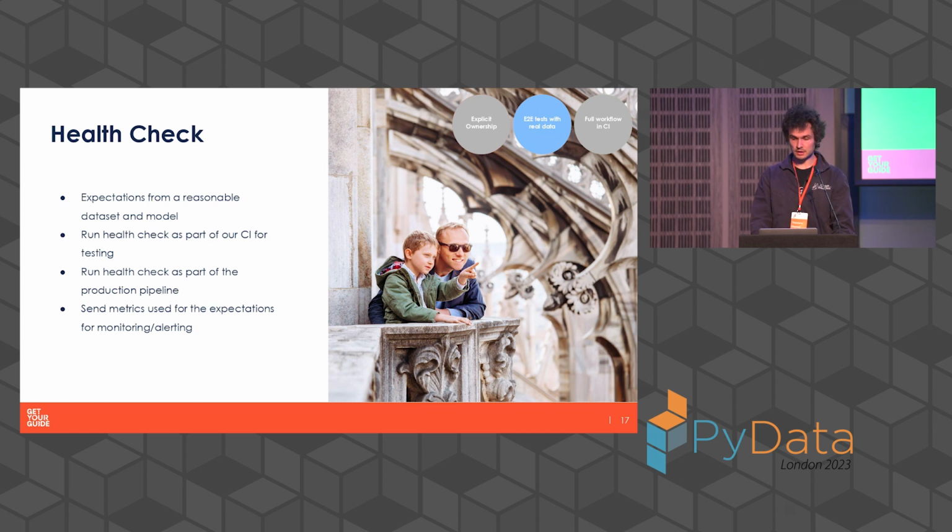So we run these health checks as part of the end-to-end testing in combination with sampling, with the data sampling tool. With that, we can run everything as part of the CI in a reasonable amount of time. Of course, we have some laxer requirements for the data when it's sampled, so we cannot expect to be as precise. As it's sample data, you have more noise associated with it, whereas if you run on the full data set, you can expect much tighter constraints, for example, if you want to compute a conversion rate, it can be much more precise in your constraints.